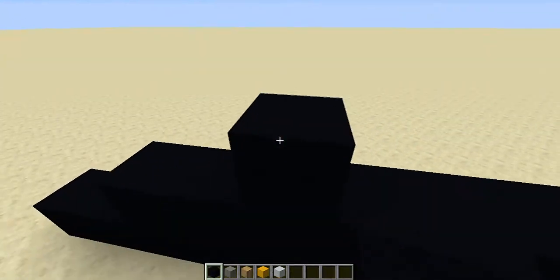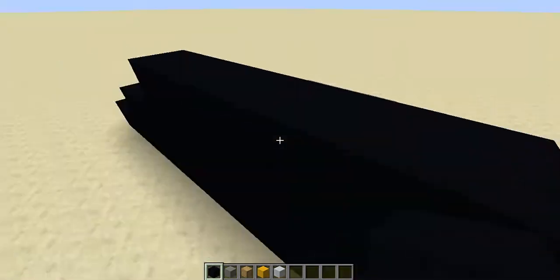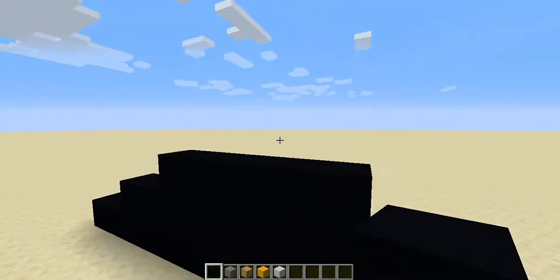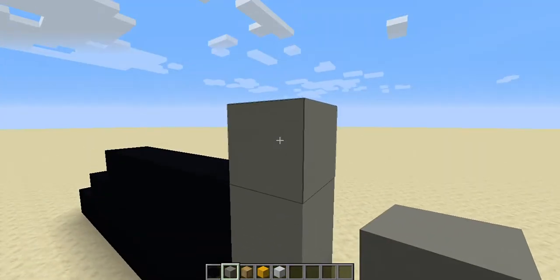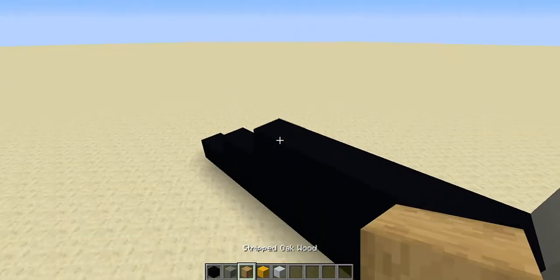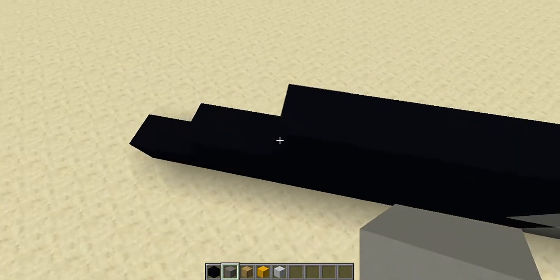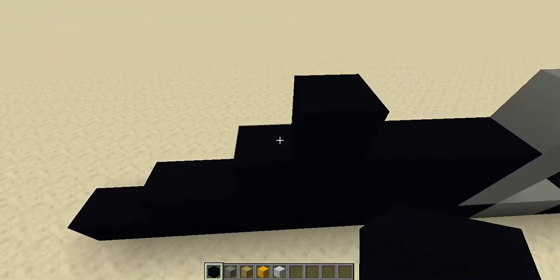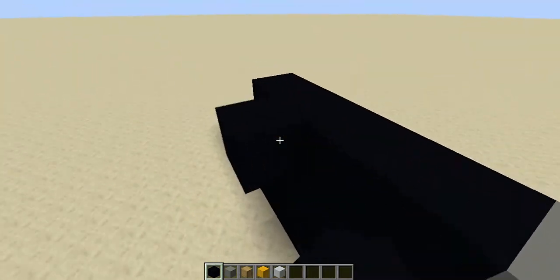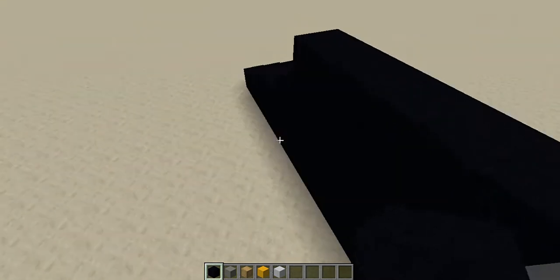Place one, two, and place on the third block, then make it all the way across. Grab some gray concrete, come over here and put three up — 1, 2, 3. Then put your black concrete — do one like that, make sure there's one open spot, then connect it all the way over. So you have four, and then the bottom row is five.